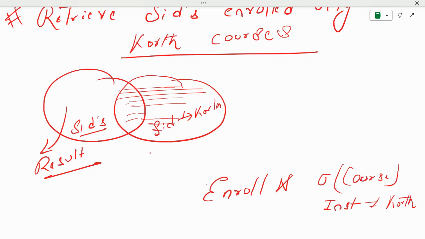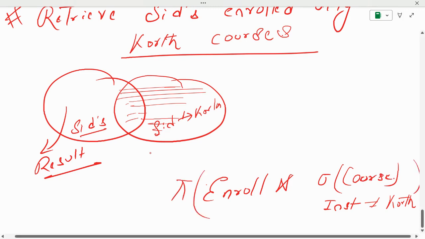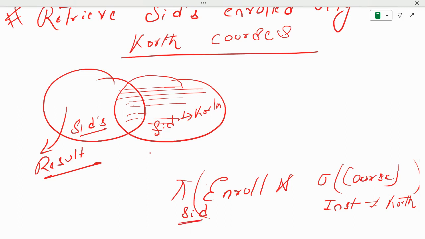This will give all the CIDs whose instructor is not Korth, and from here we can project out the SIDs. Now these are the SIDs who have enrolled in non-Korth courses.